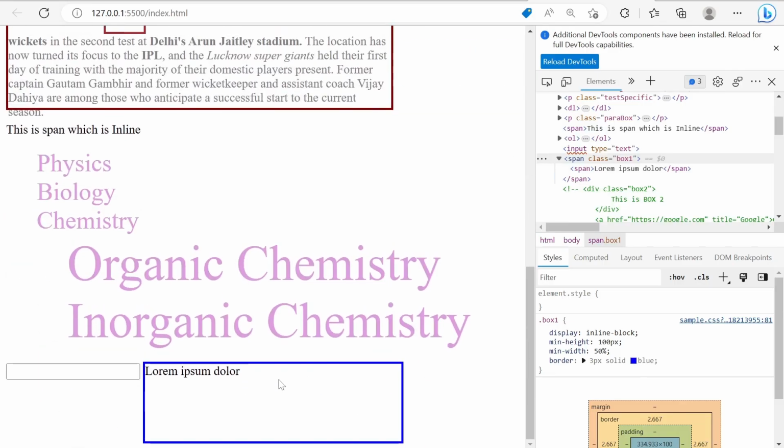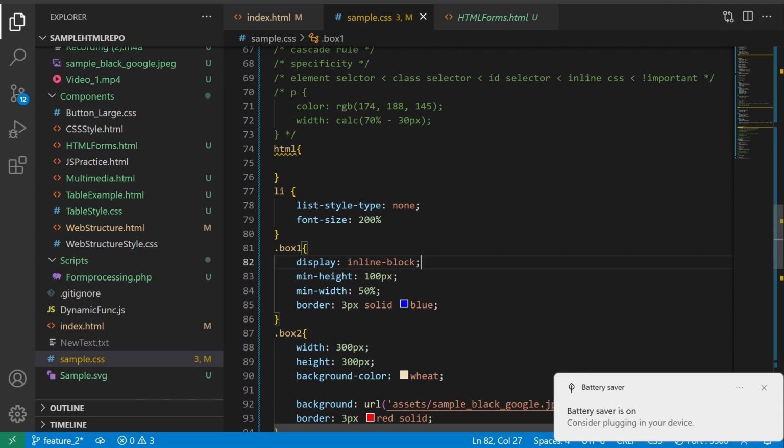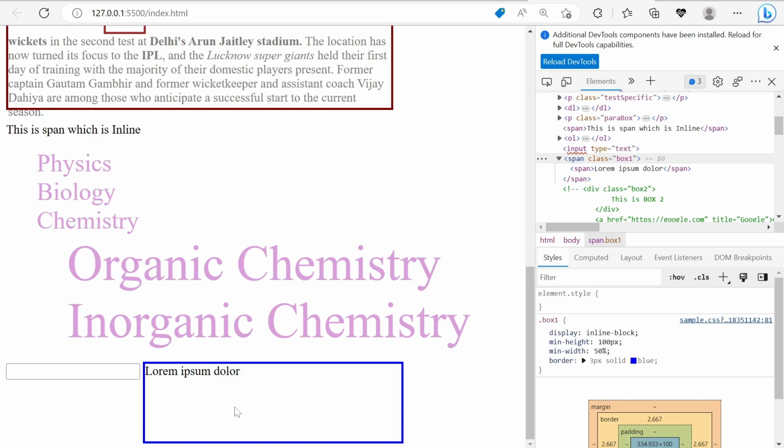Yeah, so see, I just put display inline block because we forgot that when we are dealing with an inline element, it always goes for content level sizing. Whatever the content, it will take that much size only. So that's why I put inline block. So in the case of width and height, margin and padding, it will work like a block level element, as we saw in the previous sessions for this word element. Now this has taken 50% of the screen size, right?